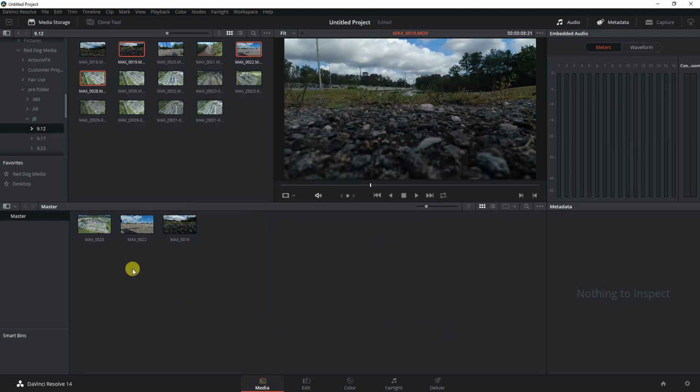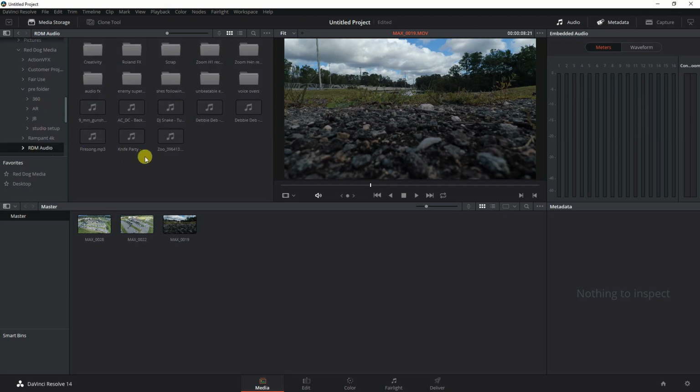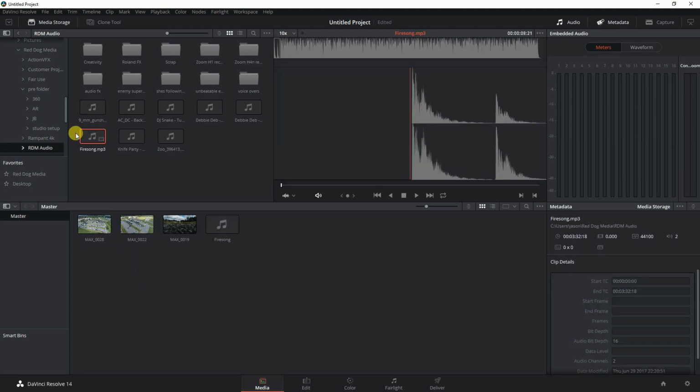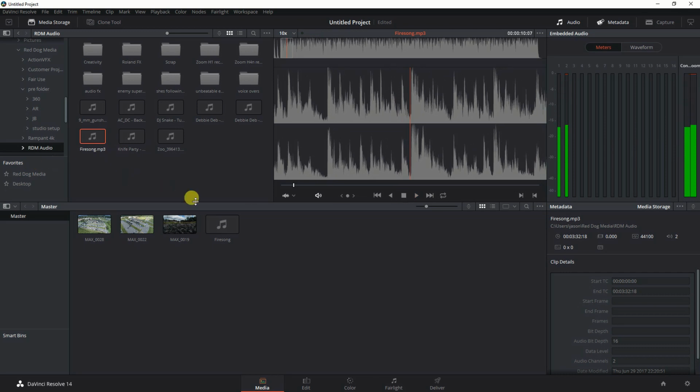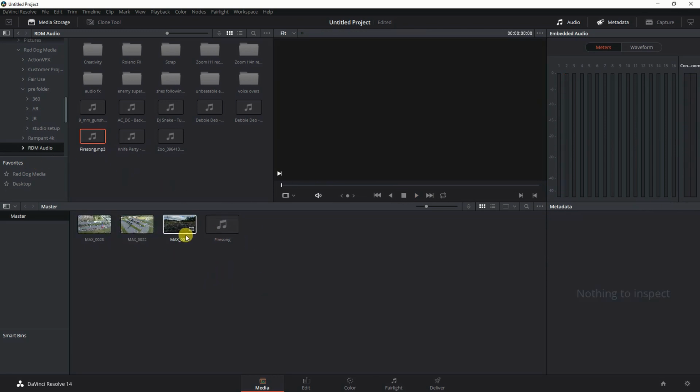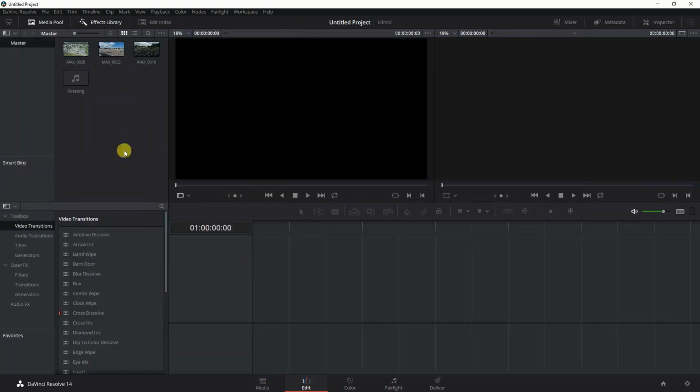So now that you have some clips here, and let's say you know that you want some music in the background, so you go to your music folder, and we'll go with this. And you can even preview these while you're in the media mode here. So if you have that selected, you can go in and see if that's the one that you want. So okay, we have 3 clips and one song. And you jump into edit mode. Now, this is where the real magic begins.